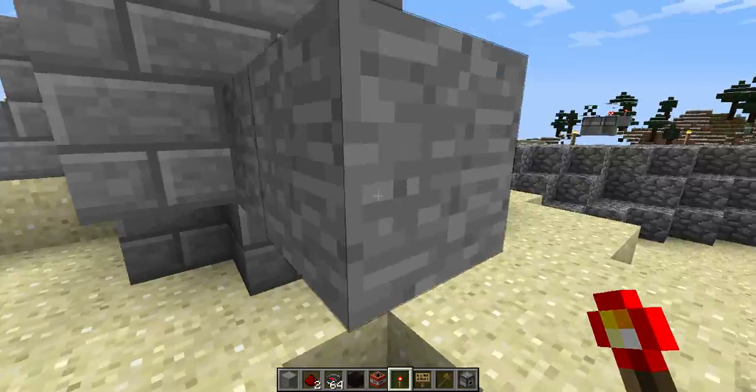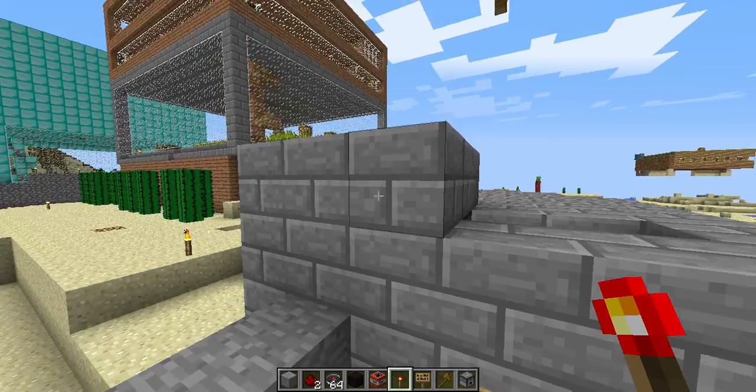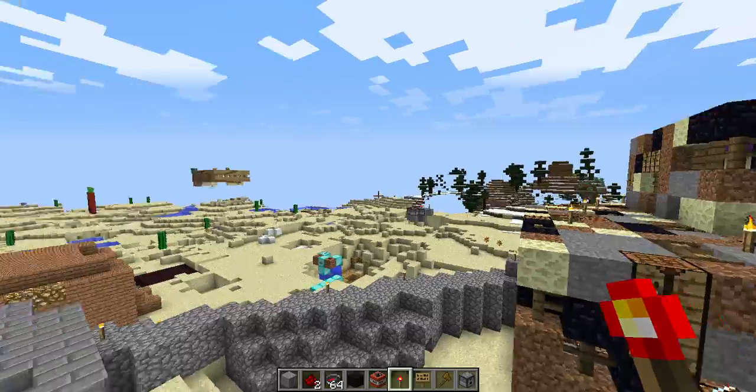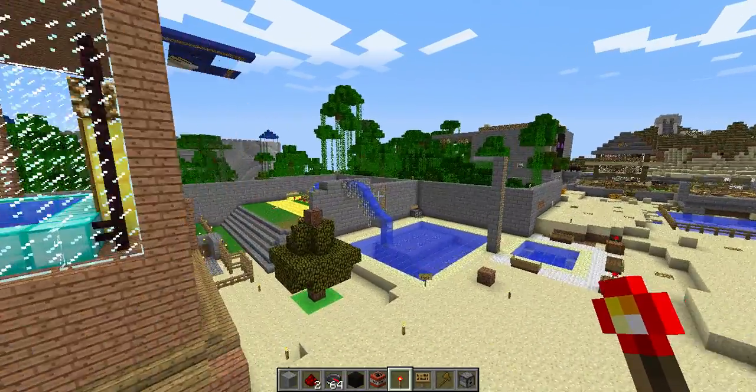Auto cobblestone generator, which is not working right now. Do not touch, because Kiwi Droid tried to mod it once and it broke. Yeah, it just broke because of that.